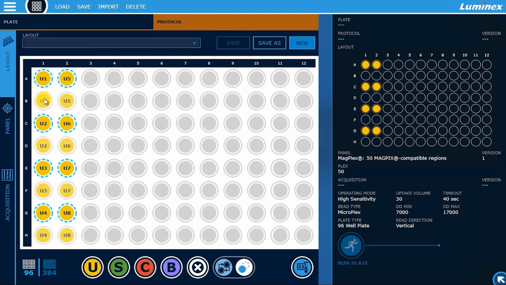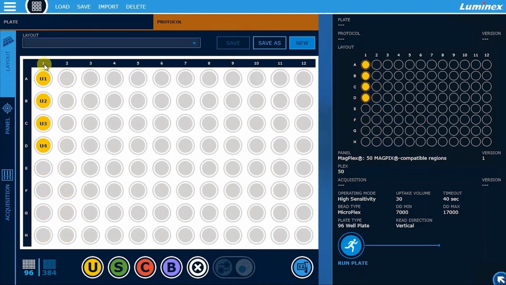You can continue to select well locations on the layout to preview additional paste locations until the locations are accepted and pasted. Select the preview of a paste location to remove it from the layout. Select Paste to accept and paste the replicate wells. Note: selections do not have to be sequential.